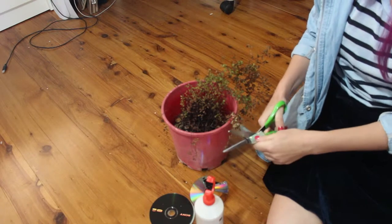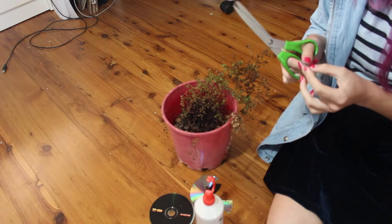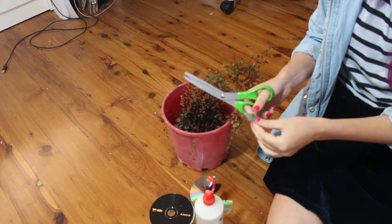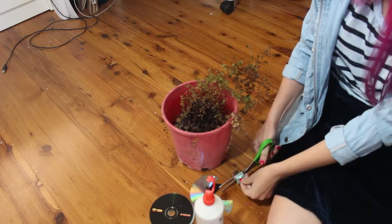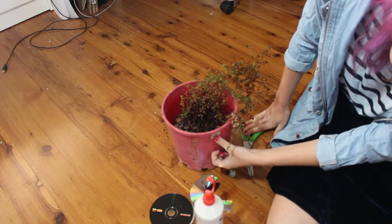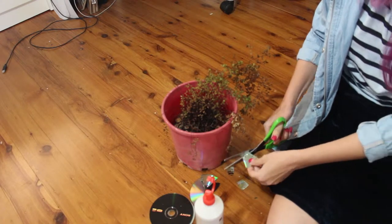I would recommend you not use scissors for this because there's some weird fraying happening. Like, it's peeling off. Oh, it's double sided. Oh no, the stuff's coming off. Maybe my DVDs are too cheap and they're just expensive DVDs. Maybe they lied. So it's gonna look like that? Okay. I think I'm gonna need some more DVDs.